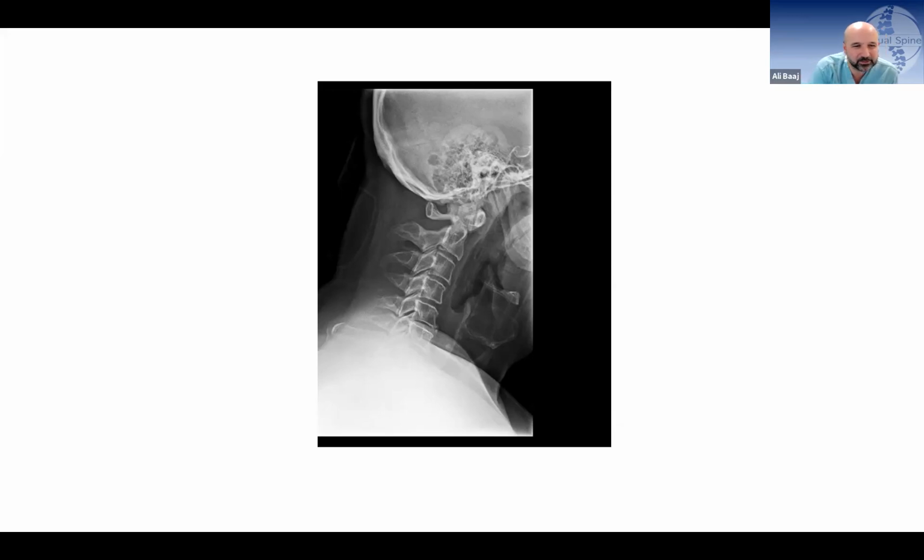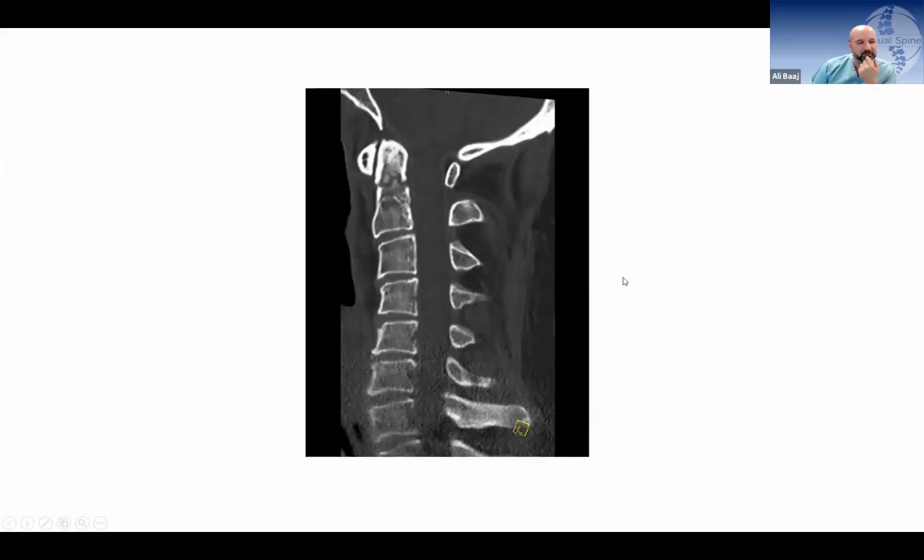Yeah, he has a little bit of listhesis there, Wendy, don't you think? If it's between C1 and C2, he's probably got a few millimeters. On this, actually, I can't tell. It looks like it. Yeah, it's too small for me though. Yeah, I agree. Maybe there's a little bit of. Wait, are you saying there's no pre-dental widening? Is that what you're saying? That's just the fracture fragments, right? Yeah, I'm looking at the posterior spinal laminar line, and I see it all of a sudden. Can you go back to the previous picture? Well, I guess it's hard to compare here. I'm just wondering if that C1 ring is now a few millimeters, has translated ventrally.